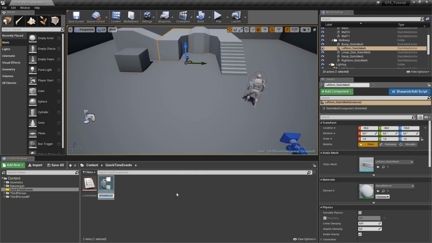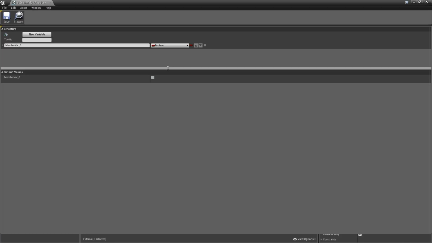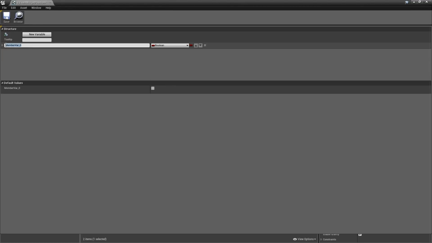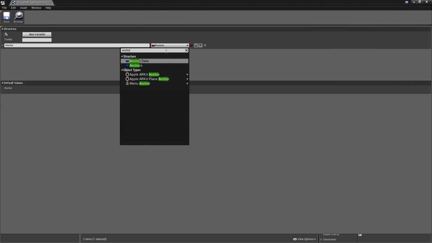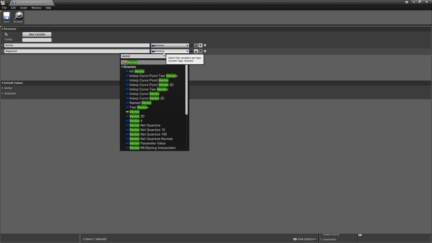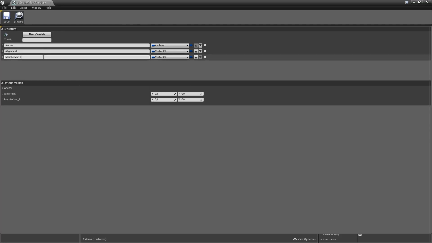So blueprints structure, and call that S_EventWidgetPosition. Let's open that up. And if you're already familiar with UMG, you know that a position is basically made up by three different variables. So the first one would be where our widget is anchored to, so we would just call that the anchor, and the type here is just called anchors. Then there is the alignment, so let's call that alignment, which basically is just a two-dimensional vector. So for the type here, let's look for vector 2D. And finally there is the offset or position, which will also be a vector 2D. Save and close that structure.